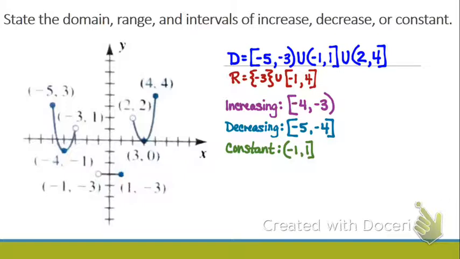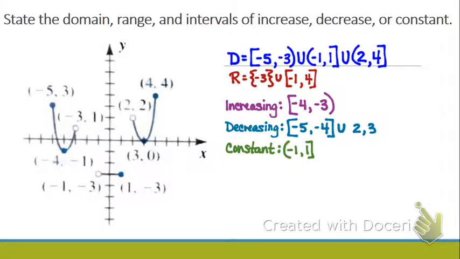Going down. Was there a gap between where I was going down before and where I'm going down now? Yes, so I need a union. You said I'm at 2. I'm going down from 2 until where? 3.